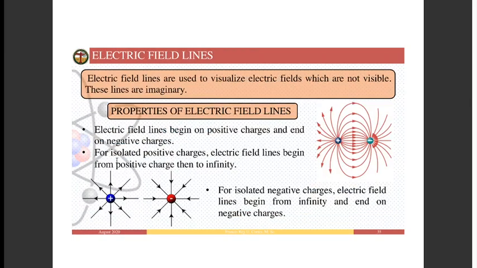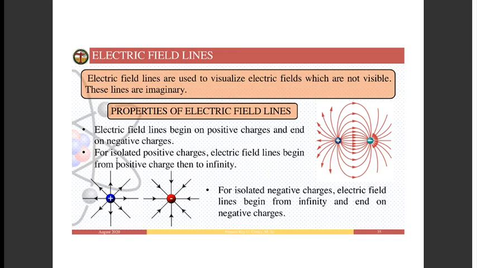So, next topic is all about electric field lines. Electric field lines are actually like a visualization lang siya ng electric field. Kasi, dili naman guna ito makita ang electric field. They are not visible. So, para ma-appreciate sa mga tao ang electric field, scientists used a way para malindot ang topic ng electric field. Okay, so these lines are imaginary. Electric field lines are imaginary. They are just there para ma-visualize yung electric field. Okay?